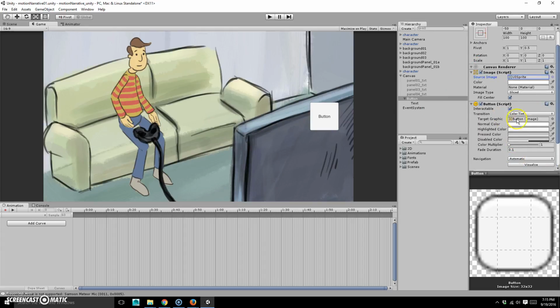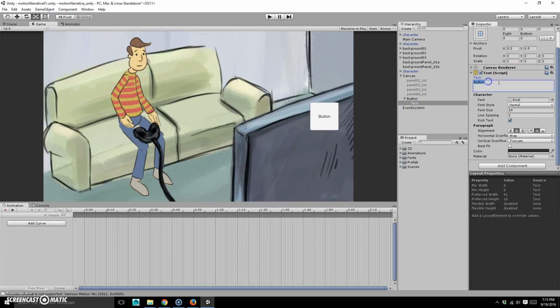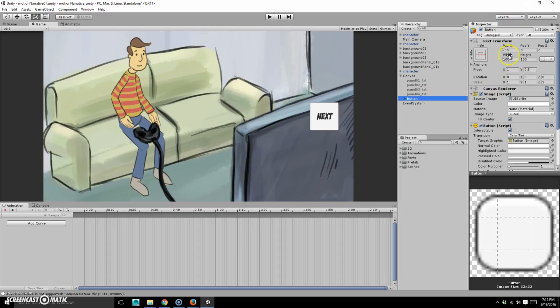We'll come back to this in a little bit, but I'm just going to go ahead and change this text in here. So I'm just going to write next, and I'm just going to switch it back to my font, and we'll make this bigger, 32, good, and we'll leave it black because it's white on black. That looks good. Okay, good. And that's in there, and that's all great. And we're just going to call this panel 01 underscore BTN. Okay, so that way I know what it is. Good. So now I have my button, and I have my text down here, and we are good to go.